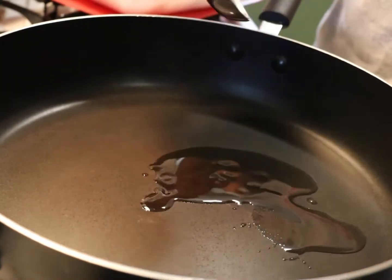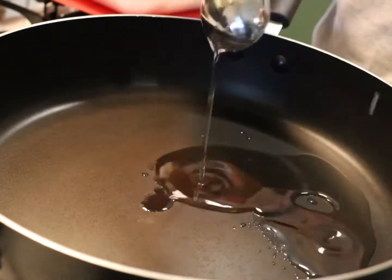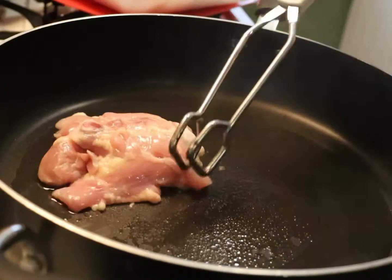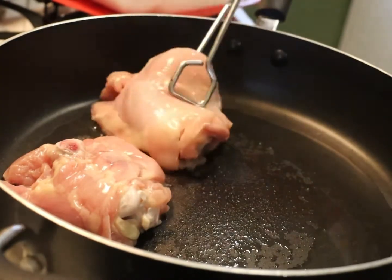My assistant cook for today is Simon, my son. He is adding coconut oil in the pan. Make sure the oil is hot, then you can put the chicken.